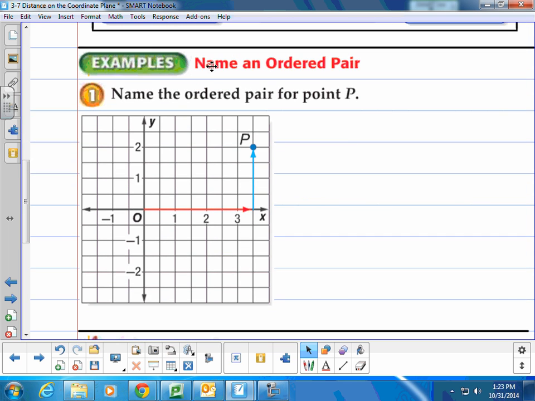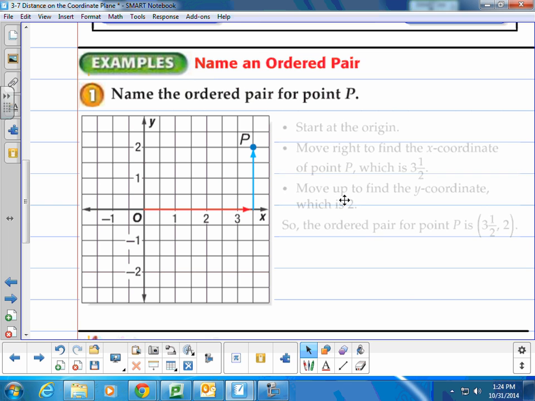So if you are just given a point, you should be able to name the ordered pair, and you can do that by first looking from the origin. You always start here, counting how many places you go left or right. So I go to the right 1. Notice, I shouldn't just count. Notice this is 1 here, so this must just be half. So I go 1 whole unit, 2 whole units, 3, and it looks like just 1/2 of the way. And then I go up 1 and a full 2.